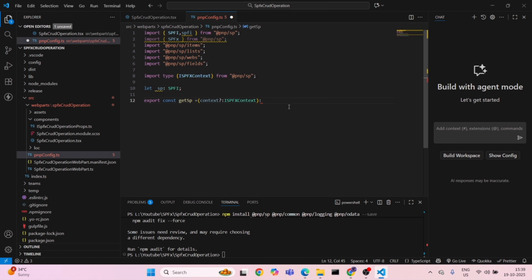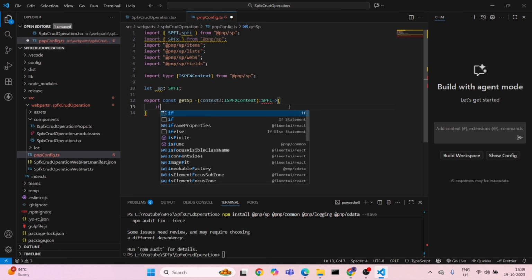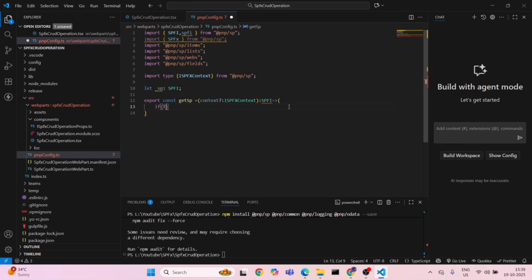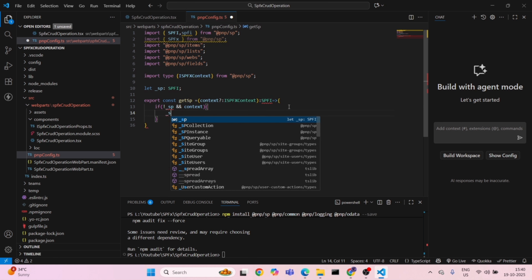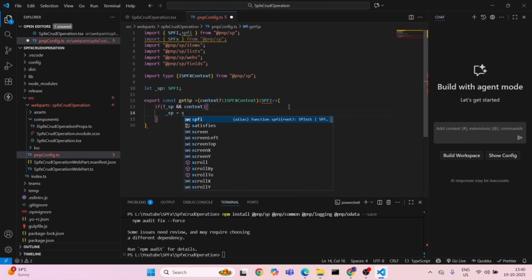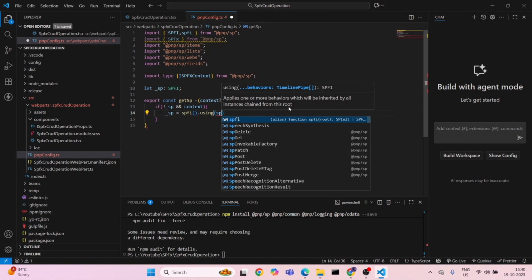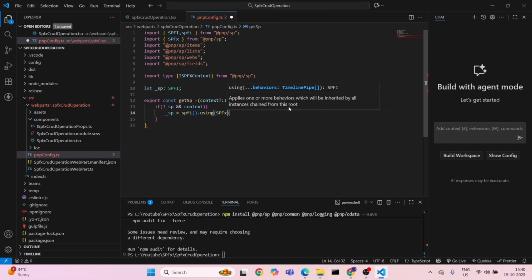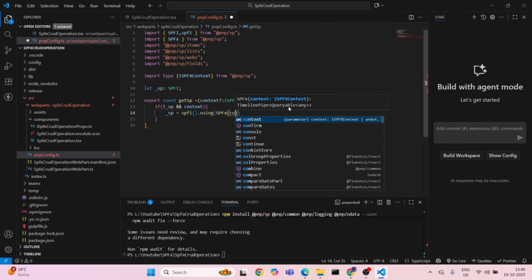After the context, SPFI function: if not sp and context, then sp is equal to SPFI round bracket using SPFx context.